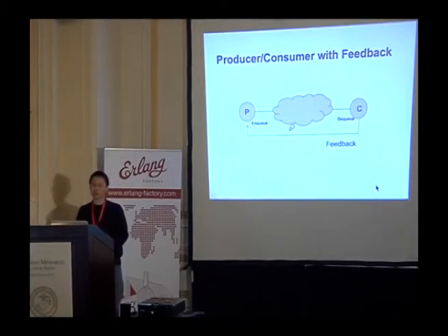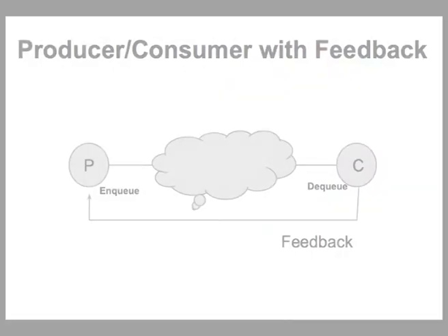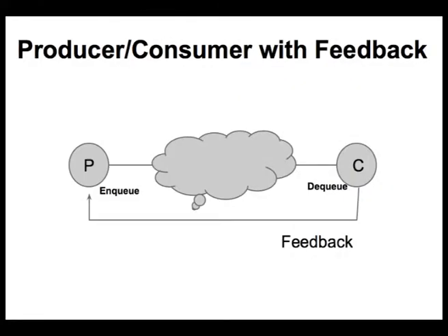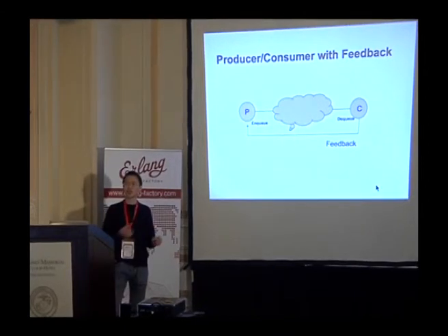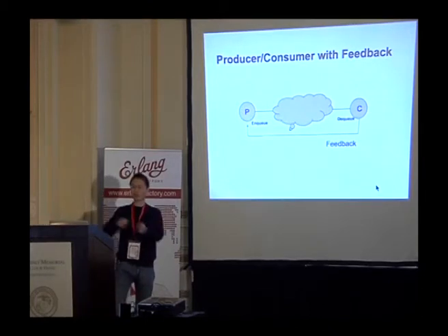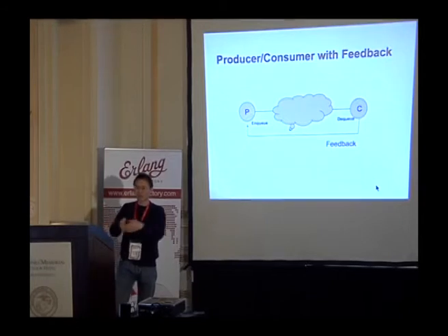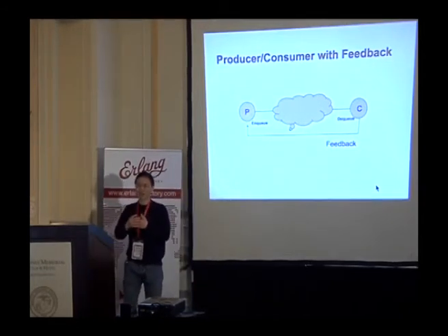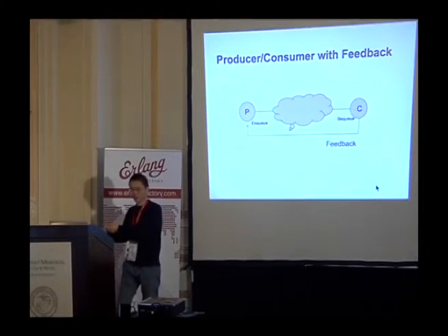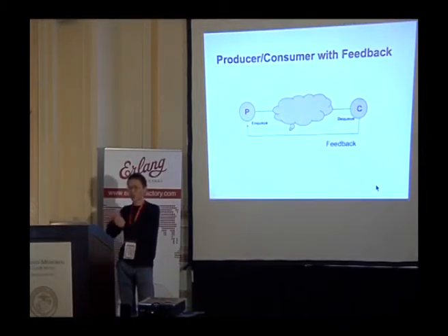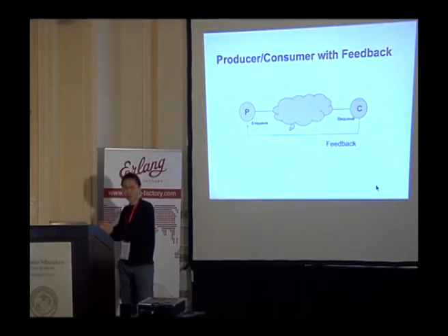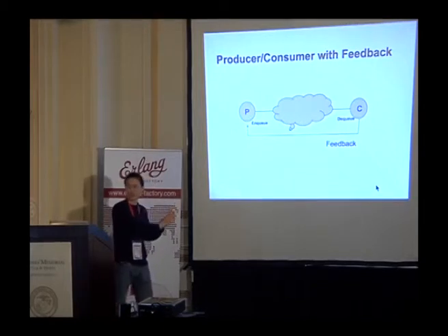And the solution actually is really simple. What if we just send some feedback to the producer, say, hey, can you resend me the message XYZ, right? It sounds really simple. But it's really easy to say, really hard to implement. Imagine in such a case that we have a very big fat pipe between producer and consumer. Even before the producer receives the acknowledgement or feedback from the consumer, it may already have sent 100 or 1,000 messages. So imagine you have to somehow buffer or store such messages for potentially only 1% or 0.1% of retransmission, right? But that's a huge burden on your design or your producer.